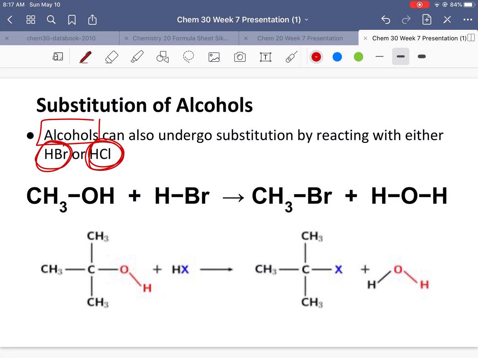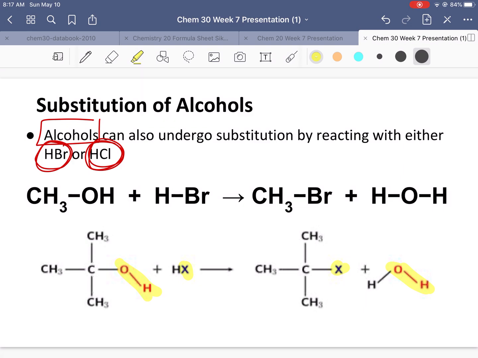That is a distinct difference. So in the scenario that I have here as an example, we've got methanol that's reacting with hydrogen bromide. And it's the exact same type of idea where we have this hydroxyl group that's going to swap out for a halogen. And there's your substitution. This, of course, changes what we've got. We now have a group of carbons attached to a halogen. So we now have an alkyl halide.